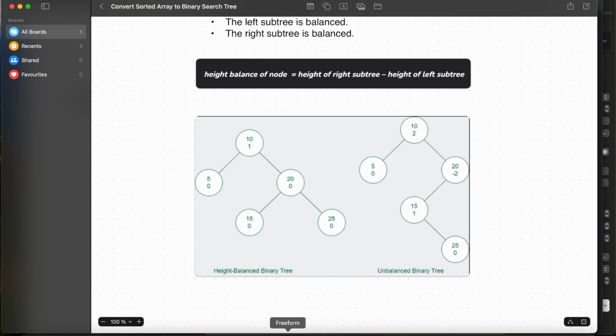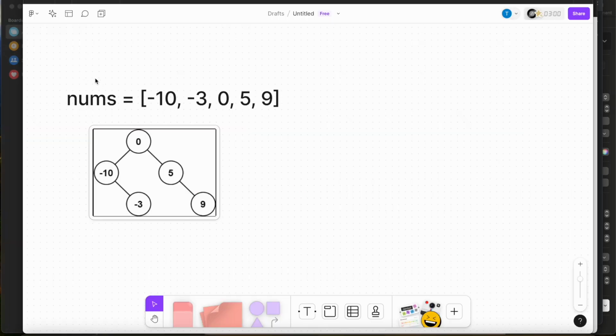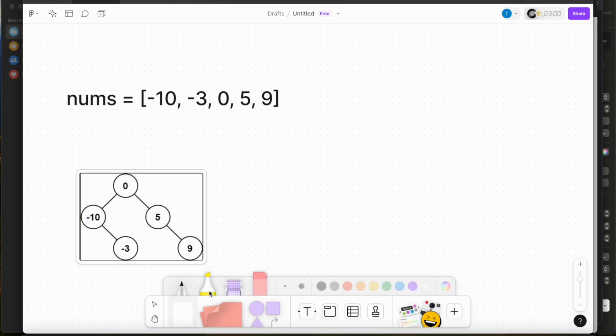Now let's move to the drawing of the solution. In this array, each value has its own index. For example, we start from 0, 1, 2, 3, and 4. If you noticed, our root has the value of 0, which is in the middle. That means that our root is always the value from the middle.